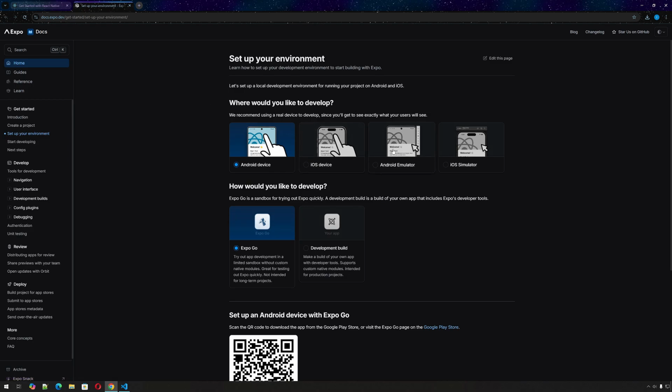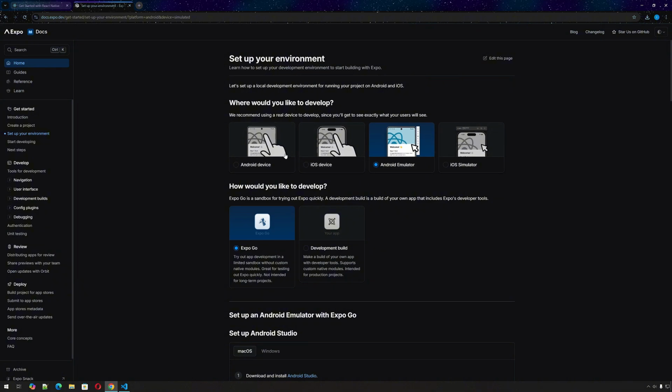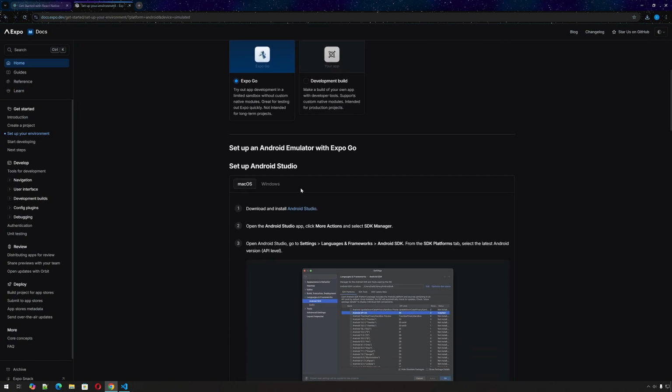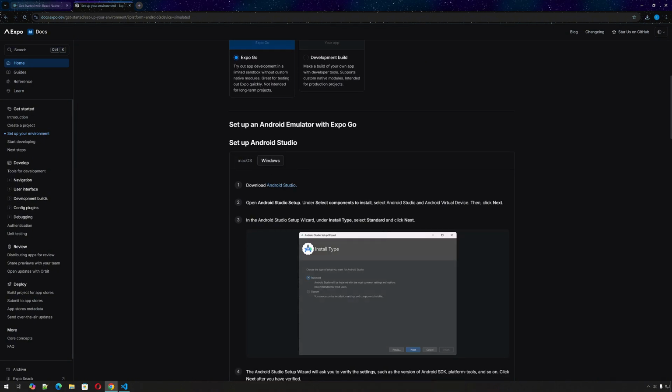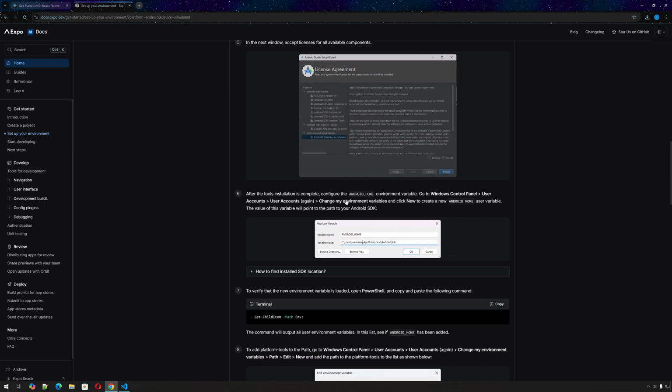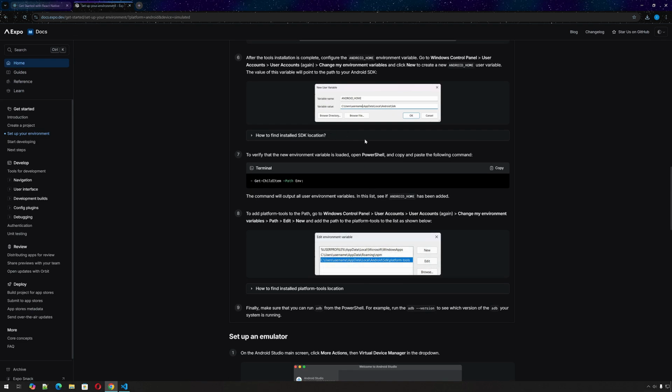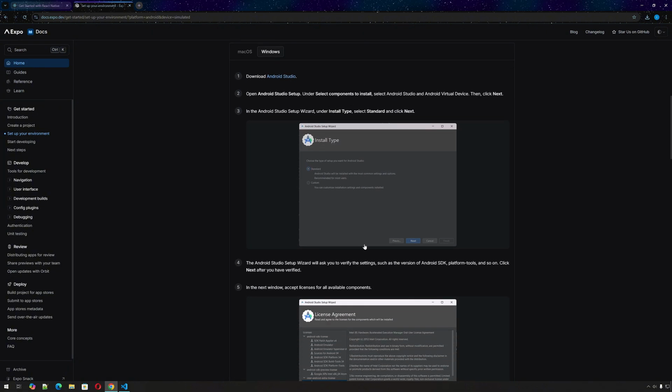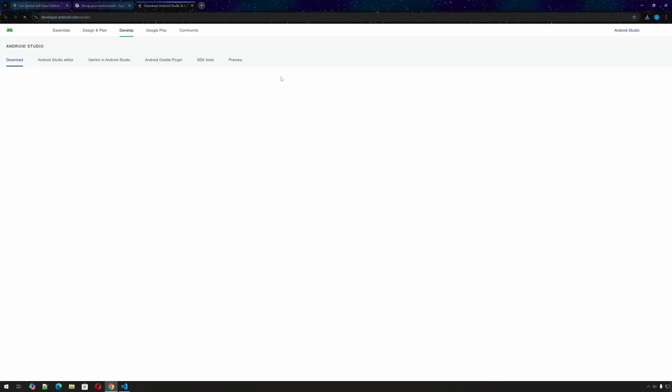This guide shows you how to install and configure Android depending on which device you want to test and for which operating system. If you scroll down, you will find more detailed information that we will follow step by step in a moment. But for now, let's download Android Studio using the download link provided here at the top, which redirects us to the official page.